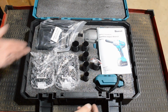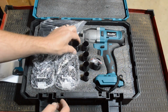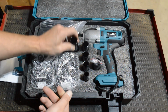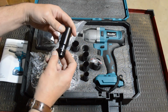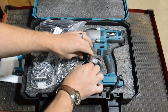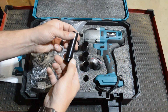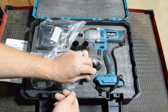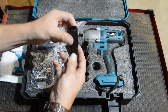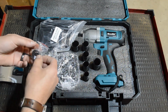Okay. Well, we've got some instructions. Comes with various sockets. Looks like we've got, what is this? 21 millimeter. It's probably 19. Yep. 19, 18, 17, and 14. And this is probably, yeah, 22. It's great that they put the spacing in a way that makes no sense.